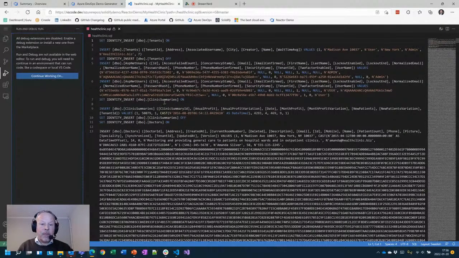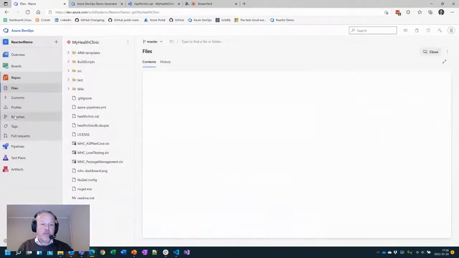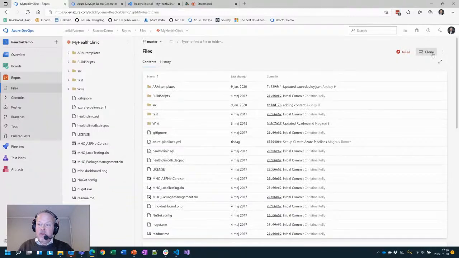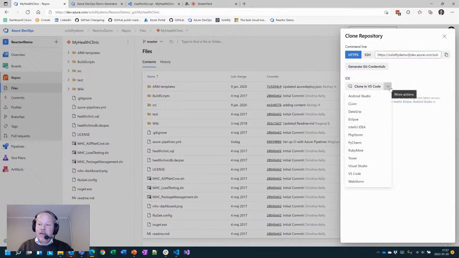It's quite cool. Another way of working, if we go back to our code here, to repos, we can just click clone up here to the right. And then I have various options where I can open my code directly in one of these tools. And of course, I have to have it installed on my machine.